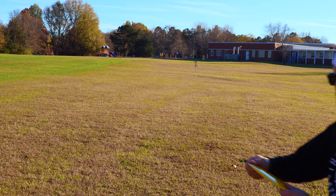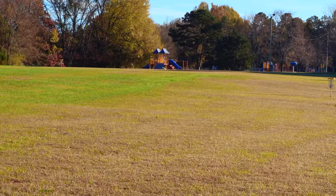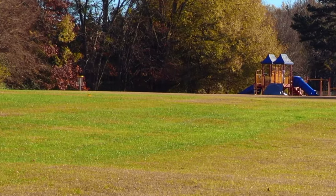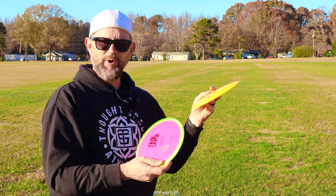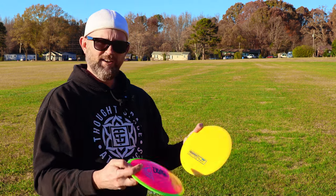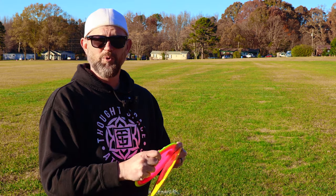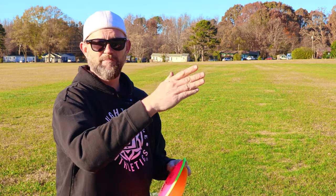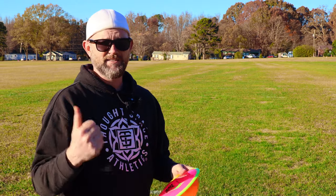Speaking of destroyers, here we go. Those are almost in an identical spot. So with almost no flex at all, just basically dead straight and then dumping hyzer, these both went about the same distance for me — about 340, 350 feet. That's another reason why I don't really prefer throwing 12-speed discs unless it's got more turn. With my arm speed, I like to have something that'll flip a little bit more, give me some extra flex out of it.